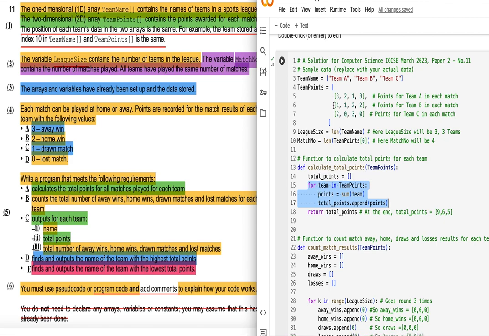It will go round the loop again, and it will read the second row. So it read 1, and then it will add them, 1 plus 1 plus 2 plus 2, which is 6, and it will put 6 in the 1D array, and then it will go round the loop again, and it will read the third row, and it will go 2 plus 0 plus 3 plus 0, which is 5. So at the end of it, we're going to end up with a 1D array which is populated with the numbers 9, 6 and 5.